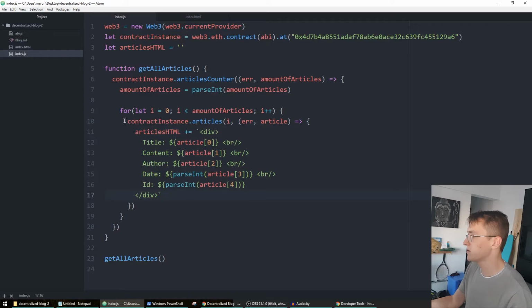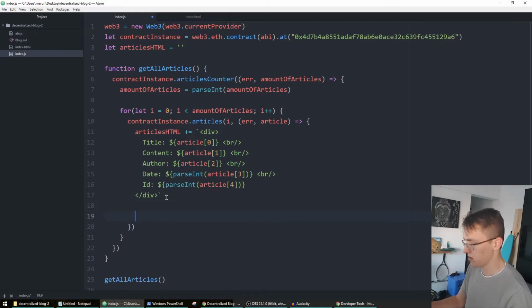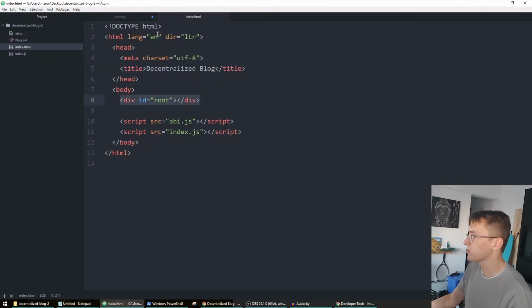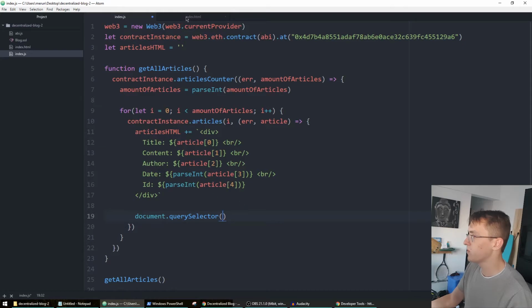And after this is executed, we can go here, document.querySelector. We will put the content inside here, inside root. All this will go inside root. Select root.